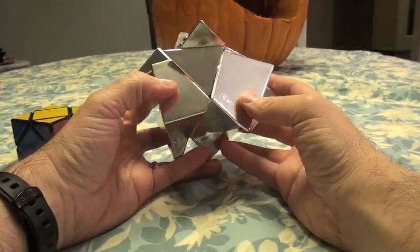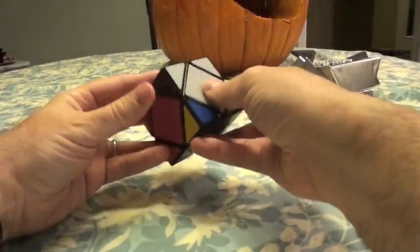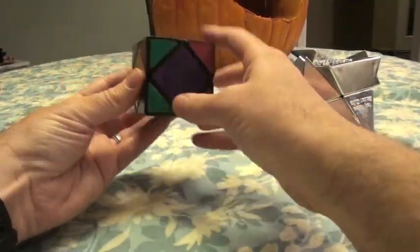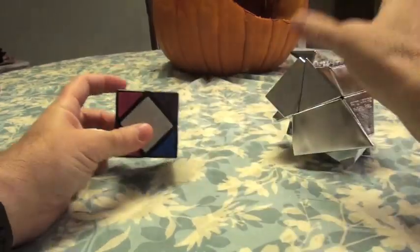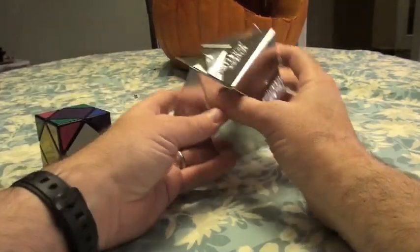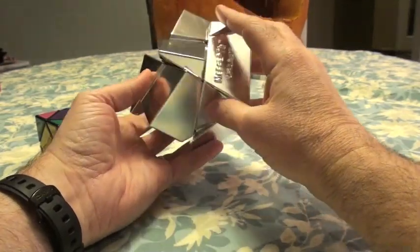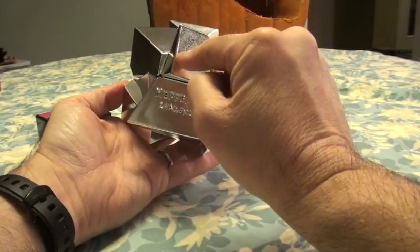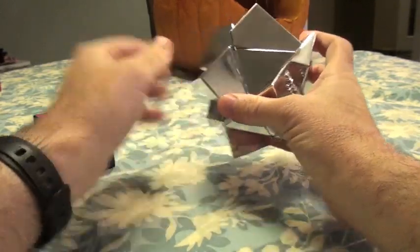The first step is to delineate what are my corners and what are my centers. I'm going to do a comparison with a standard Skewb solve, because perspective is often an issue, to better illustrate what I'm doing. You can see a very different type of scramble with these two. Here you can easily tell what the centers are, but on the Ghost Skewb you can't. The way to tell is if a piece becomes an axis of rotation - so I can see this is a corner and this is a corner.